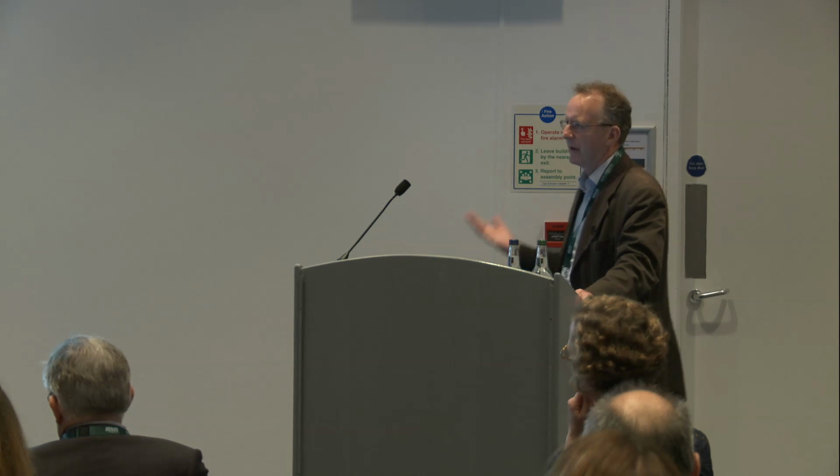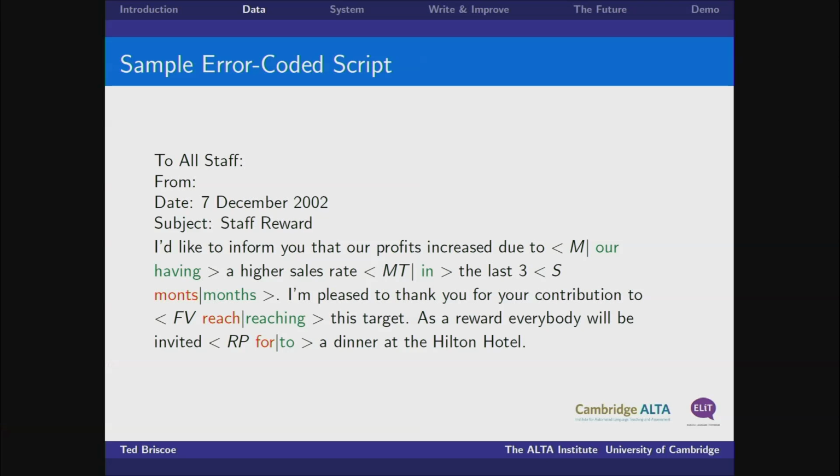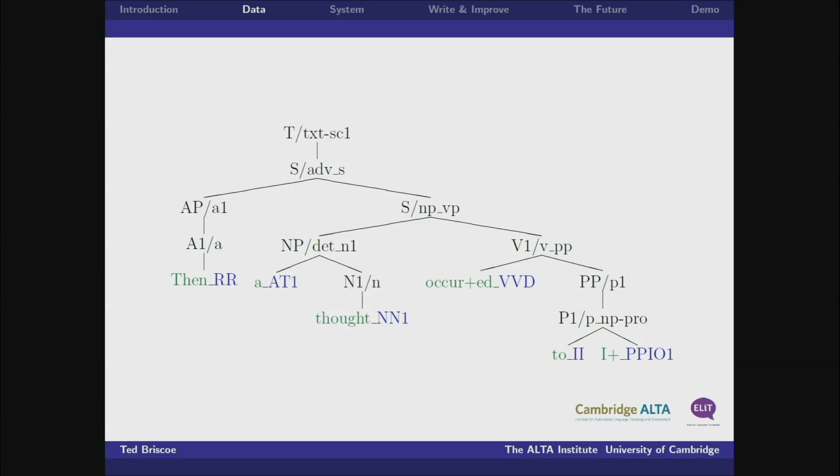And just to give you a concrete example of what this looks like, here's some error coding. The stuff in green is correct, the stuff in red is incorrect. And so we would have this and we'd have a score, which I haven't shown for this bit of text or probably a slightly longer bit. And that's the annotation that we use to drive our systems. Now, our systems need features of the text, and all the text is just a string of characters. That's not really enough to do this task well.